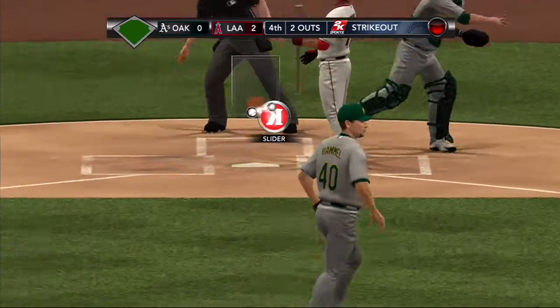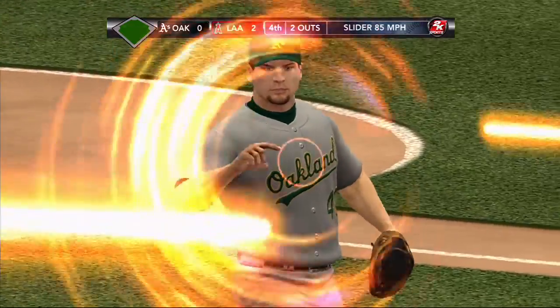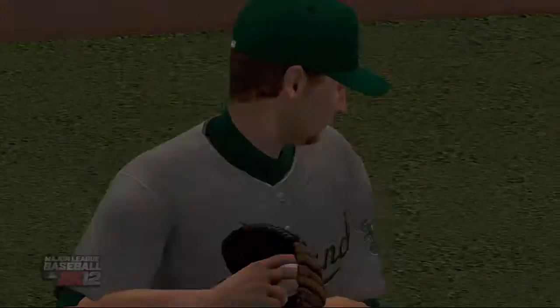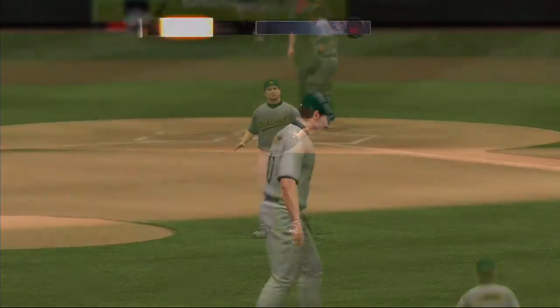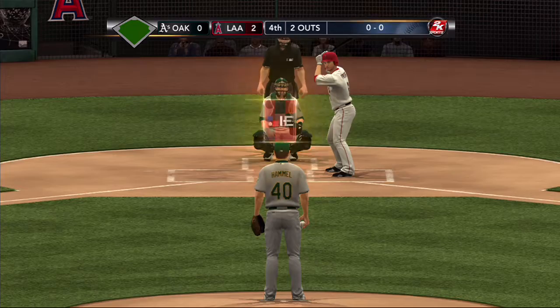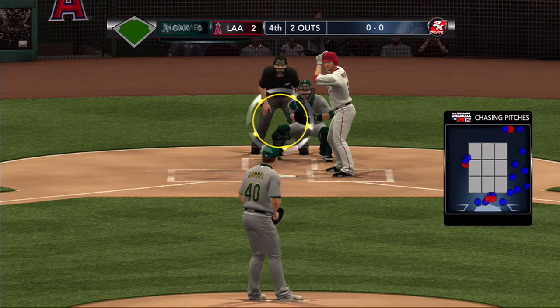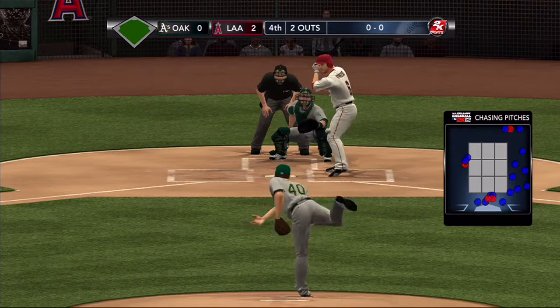Slider in there and gets him looking, 2 down. Well, whatever the setup was that he wanted, he got it, and he was off balance at the plate. Well, a great sequence of pitches right there to keep the batter off balance, and a great approach by the pitcher. And let's take a look as Freese stands in to hit. Hamill pitching real well in this one.